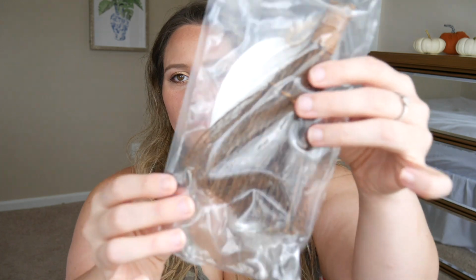This actually isn't food. I have a couple things that aren't food, they're just fall related, so I guess I'll start with those. So first, Trader Joe's has these little cinnamon whisks. Normally they're like huge broomsticks, but I really wanted to get one to put in with my pumpkins for some cute fall decor. It smells so good, literally just like cinnamon. So I'm gonna hang that up and that'll be really fun.